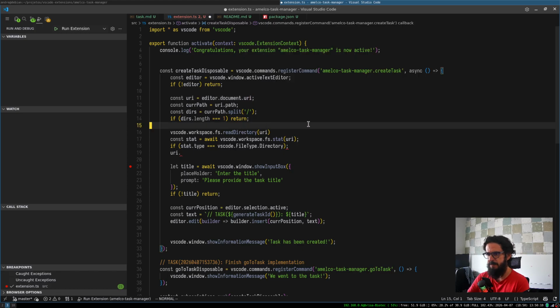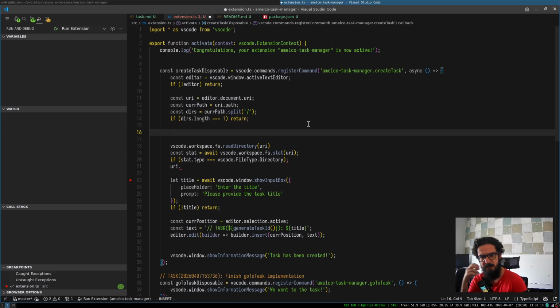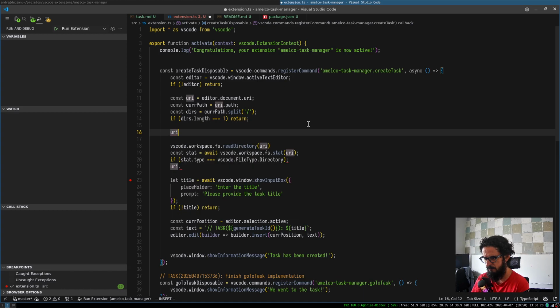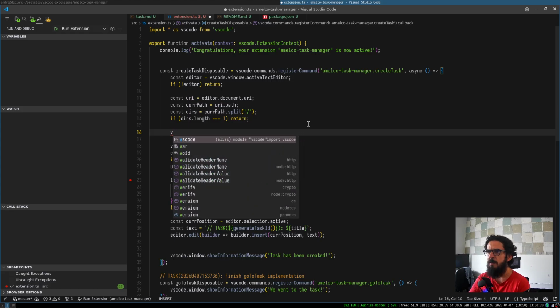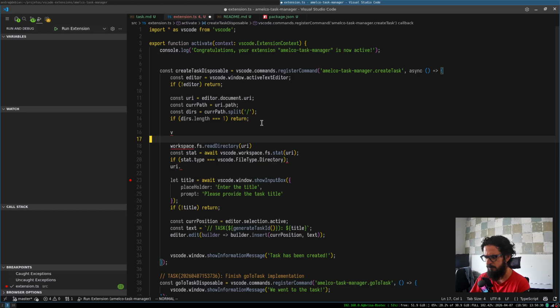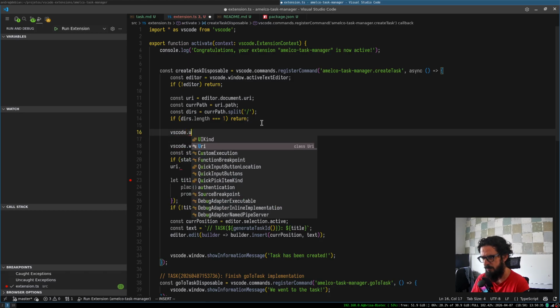So we must have a way of creating a URI. VS Code URI. Yes, I think we already have it here. We don't need this. Oh, we do. Okay. VS Code URI.